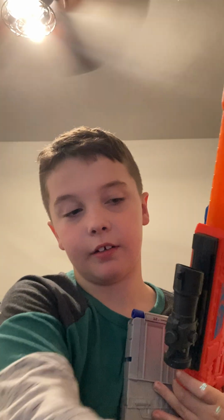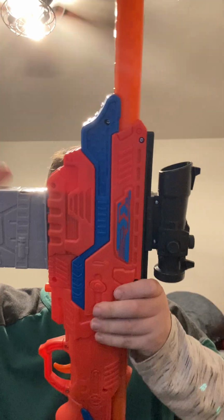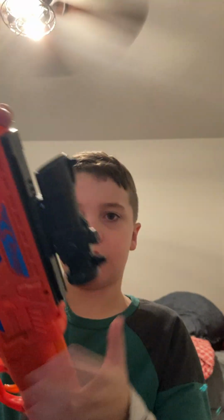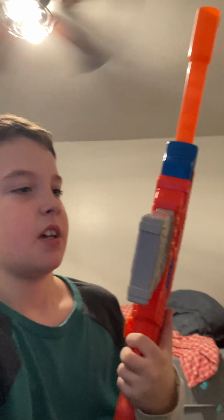Hopefully this hits my gun. I literally just did it, so hopefully it'll cycle. As you can see, it doesn't go in, and that's a little hard. Let's see if this thing holds a 12. I haven't tried it with a 12 round mag, I only did that other 8 round.